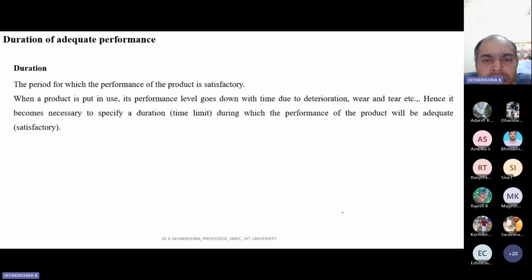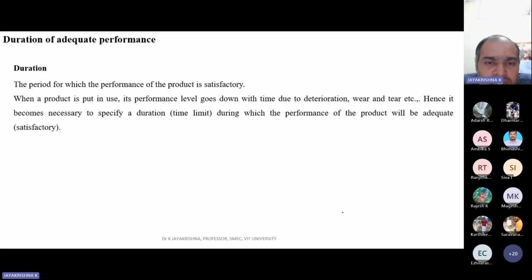Say for example, we all have some two wheelers, or we used to have a two wheeler. So this two wheeler will have some tires. What is the lifetime of the tires? Normally they predict it depending upon the kilometers it runs. If for example I have bought a tire which can run for 1,000 kilometers or 2,000 kilometers, and I continue using this tire more than 1,000 or 2,000 kilometers, what will happen? The tire is going to fail. But the tire is designed to perform well for 1,000 kilometers.